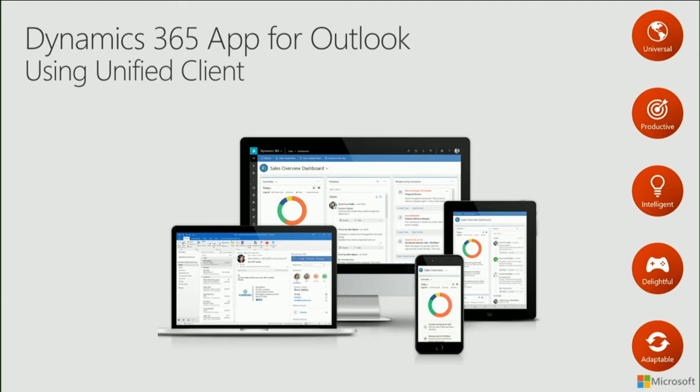If you think about Outlook mobile, at least right now we support the received email scenario, and of course we'll keep on investing. We have been working with the Office team to bring more scenarios to Outlook mobile, so definitely take a look at Outlook mobile as well. The other thing is productivity. How do we bring more productivity, and what does a unified client bring to the table for this particular scenario for our app?